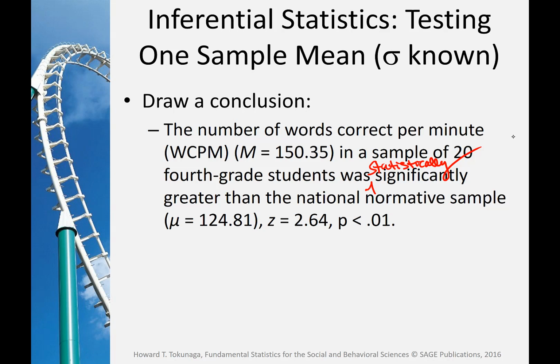And I really need to change textbooks because I don't like this. But just insert a word and remember that when we talk about statistical significance, we're just saying the difference is more than zero. We believe there is a difference. It might be a little difference. It might be that they read 25 words per minute more. Is 25 words per minute a lot? Maybe to a fourth grader. Sure.